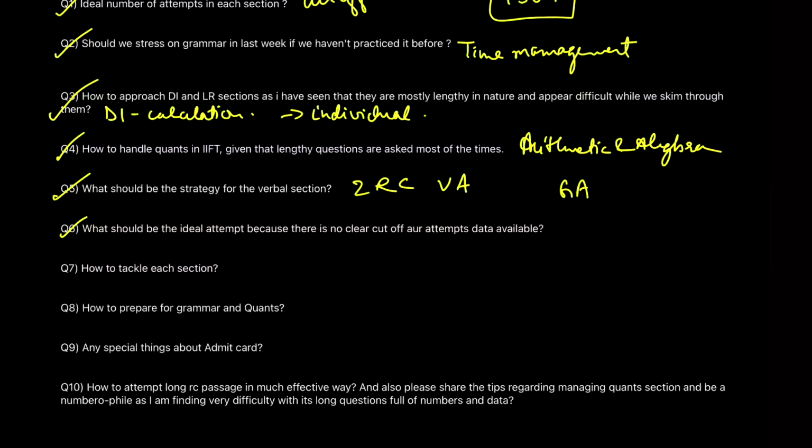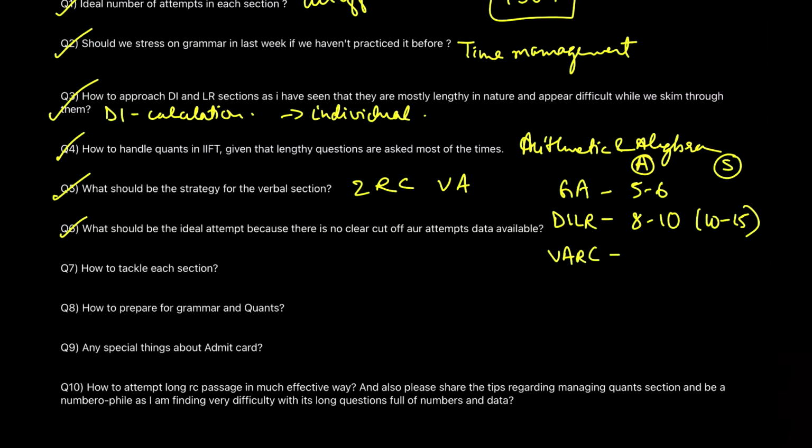Here, the first round cutoff is 5 to 6 questions of GK. This should be somewhere around a clear cutoff for you in GK, depending upon last year's percentile. For the DILR, 8 to 10 question attempts would be a good attempt rate, and the marks which would be your cutoff would be 10 to 15 marks. This is the attempt rate, and this is the cutoff he is sharing, so don't confuse them. This is your number of good attempts, and this is the score which is your cutoff. Similarly, for the VARC section, your number of ideal attempts can be around 20 to 22, and the cutoff you require is 30 to 35.